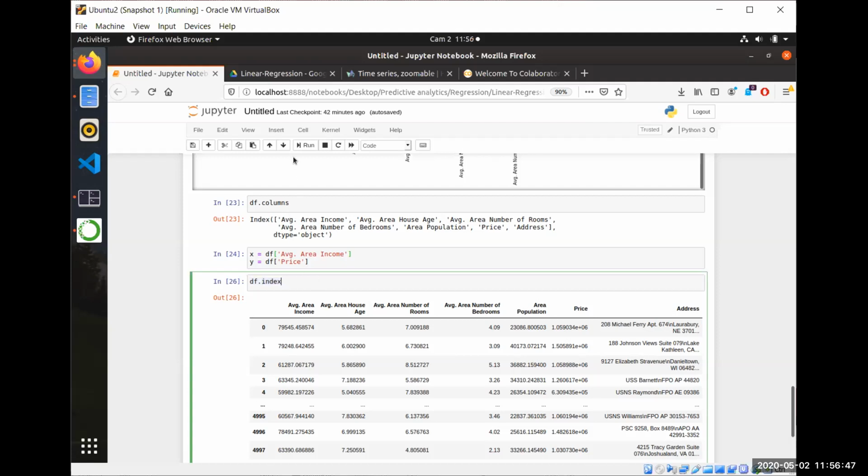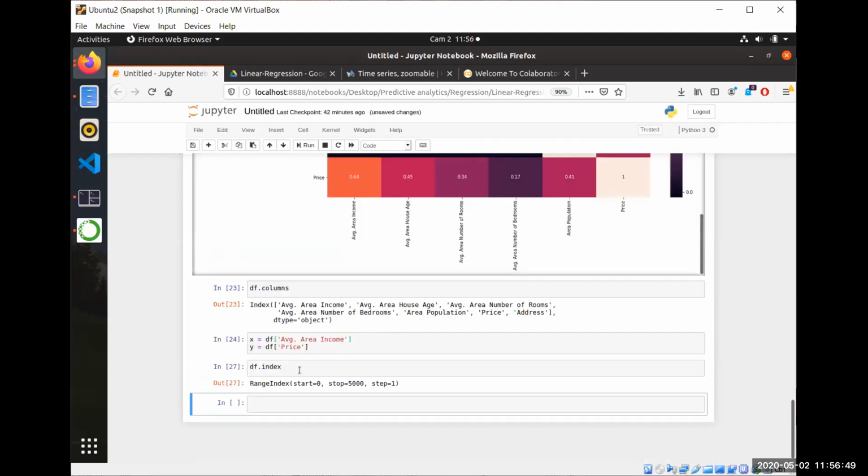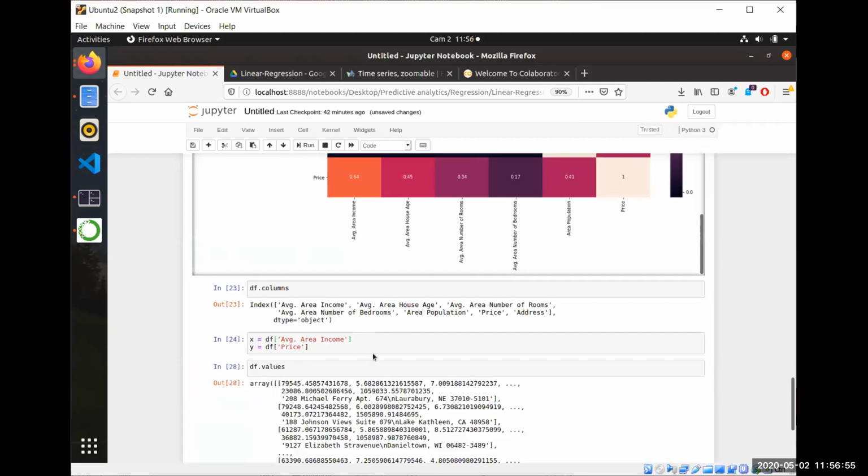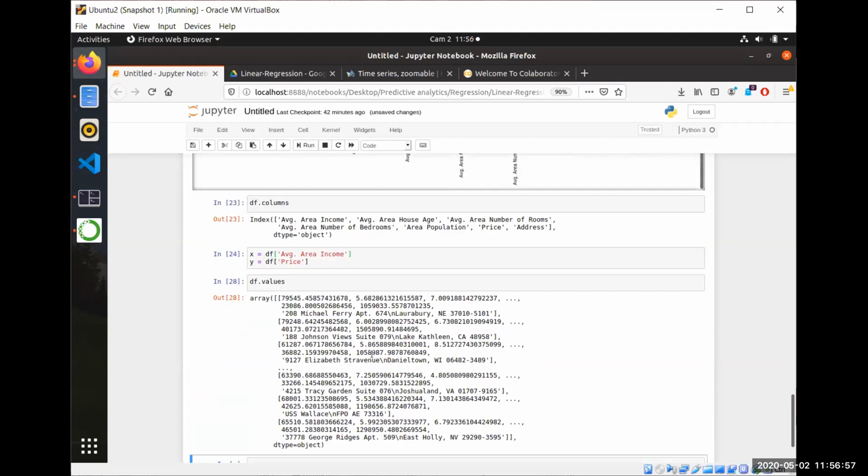And if you use df dot values, I saw it also gives you some values. What purpose does it have? This one will give you all the values in all the different columns without any order. It just has one matrix.